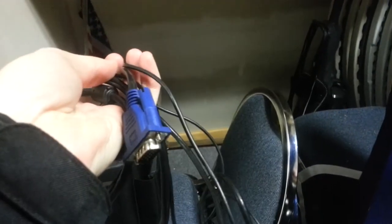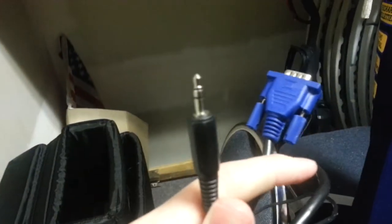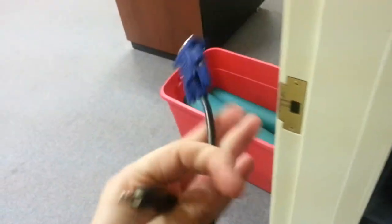Then inside are some cables. So you know this is a VGA to VGA cable right here. And right here, this is your 1/8 inch jack to 1/8 inch jack over here. So those basically, one plugs into your audio jack on the computer. This side would plug into that. This side here would then plug into input 6.